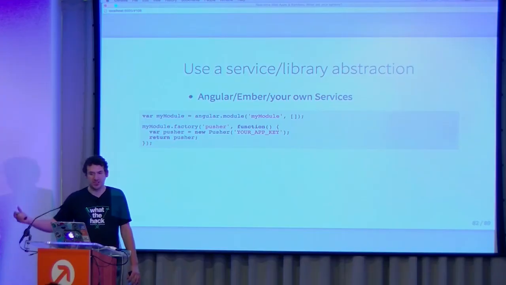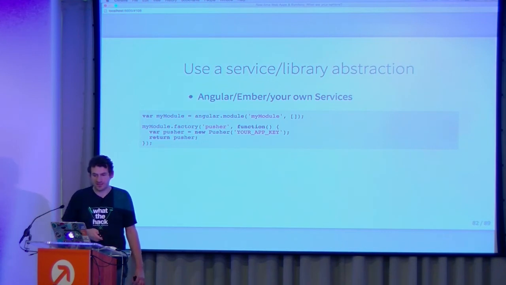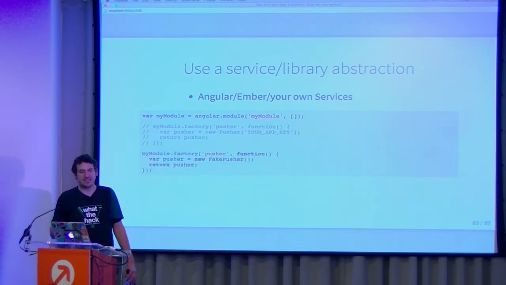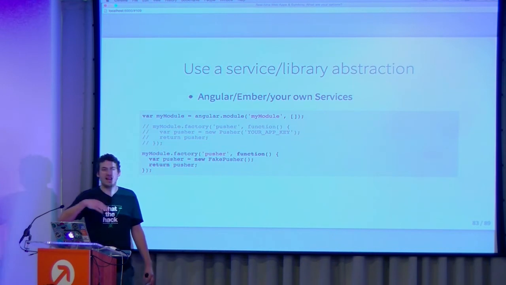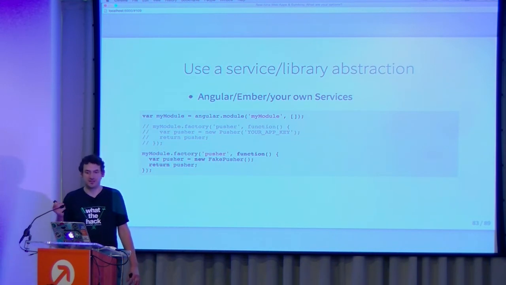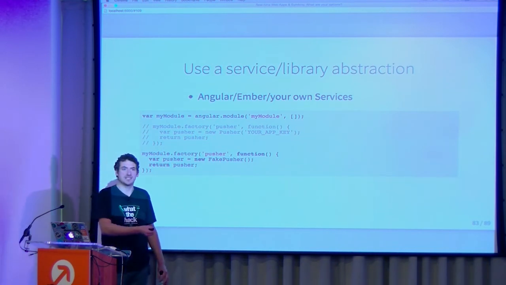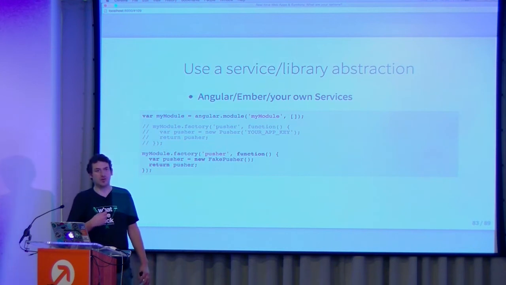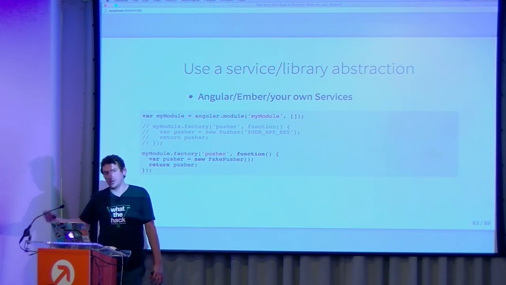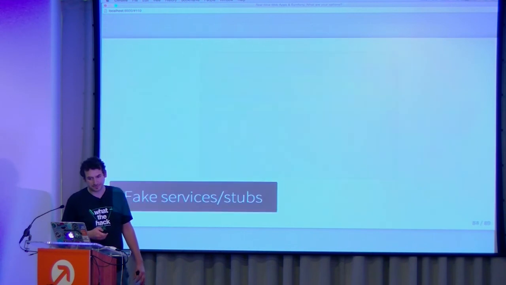So who uses Angular? I guess nobody, because otherwise you'd be next door, right? Okay, a few people. So Ember and Angular both have a services layer. In this example I've got on my module, I'm saying, well, if somebody wants the pusher service, they get returned a pusher instance. The nice thing about that is that in the development process, I can just comment out that thing that returns the real pusher instance and instead return a fake instance. And the implementation I control. It might offer additional things that I can call to create fake data.